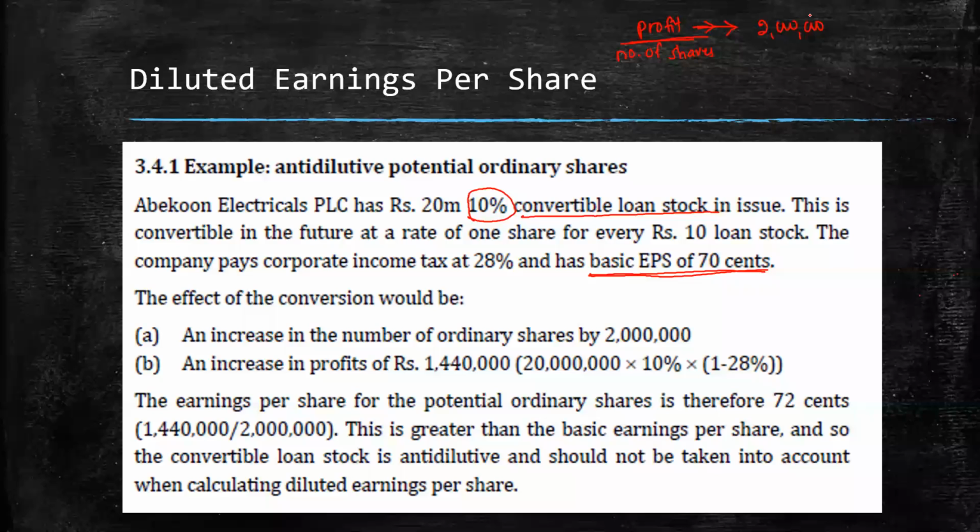On one side, our profit increases, by 2 million. On the other hand, when our profit figure goes up, what do we need to pay? We need to pay taxes. For that 2 million, how much tax do we need to pay? 2 million into 28%.